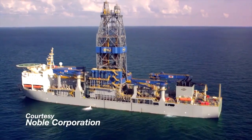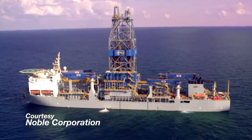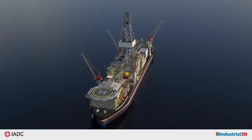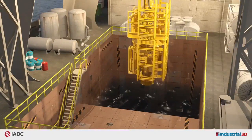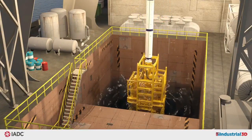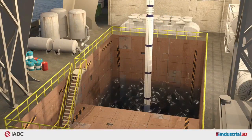The last type of offshore rig is the drill ship. As the name implies, these are ship-shaped vessels that drill. Like the semi-submersible, drill ships are either moored on location or equipped with dynamic positioning systems. Drill ships feature a derrick amidship, with a moon pool directly beneath it. The moon pool is a rectangular opening in the middle of the ship used to lower drilling tools and equipment into the sea. Semi-submersibles also feature moon pools.